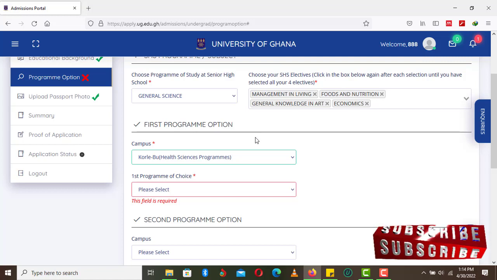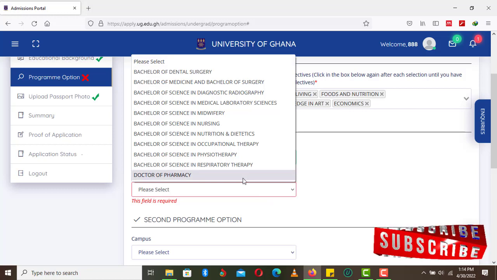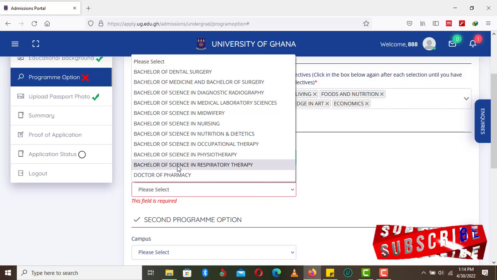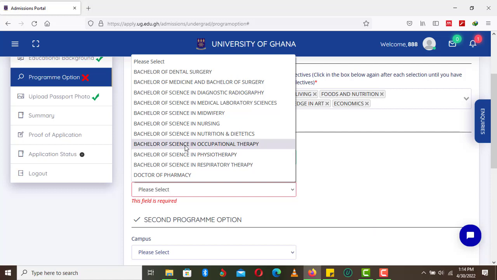So this implies that as a home economics student, based on your elective subjects, you will not be able to select these programs in the College of Health Sciences, such as the Doctor of Pharmacy, Bachelor of Science Respiratory Therapy, Bachelor of Science Physiotherapy, Bachelor of Science Occupational Therapy, Bachelor of Science Nutrition and Dietetics.